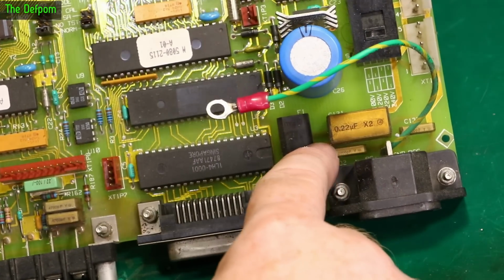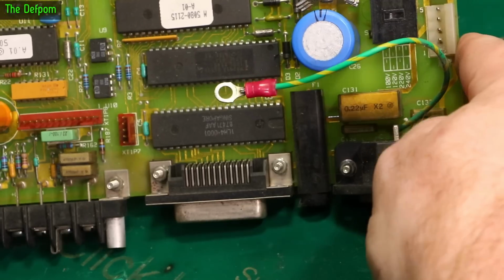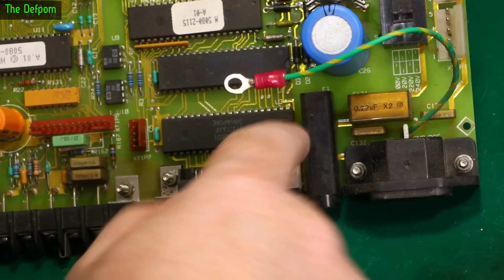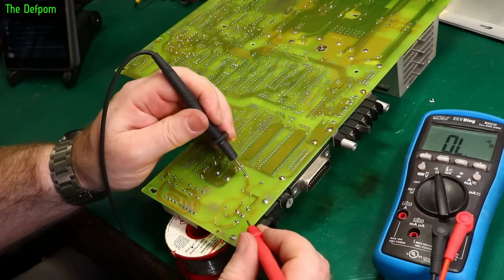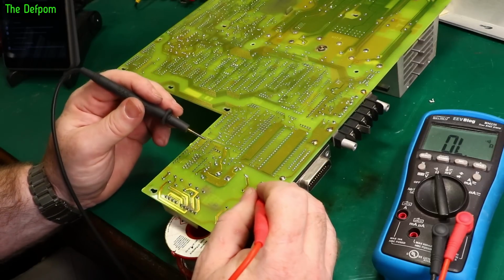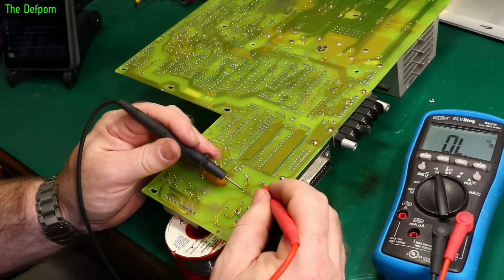It comes across, goes underneath the reefer cap, which means it probably does go to the reefer cap, and up to the switches and these terminals up here. So we need to check the fuse holder, see if it's actually working. Based on the fact that I can see the tracks now, I could have actually tested this without taking the board out. But the board had to come out anyway, so no real loss. So I've got this propped up so I'm not flexing the board too much when I'm pressing on it. So we'll see between the fuse holder here and here should be fine. Yep. And from here to the reefer cap, which is over this way somewhere. So yeah, let's go through the fuse holder.